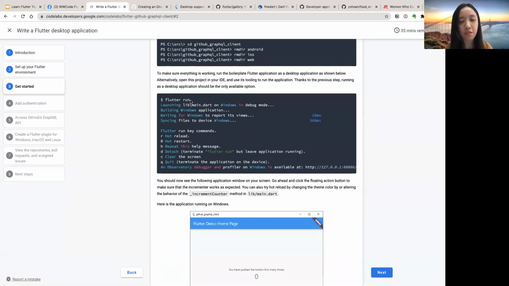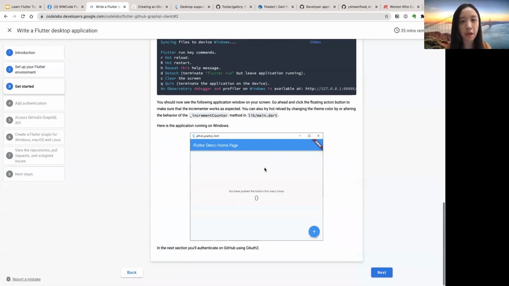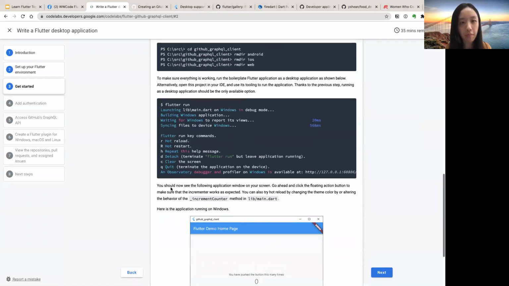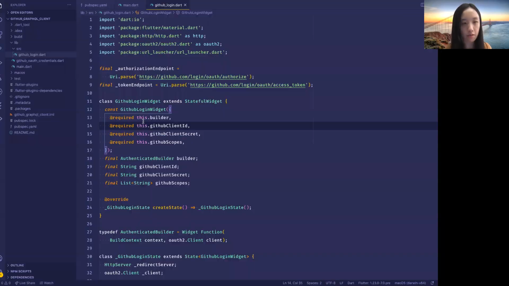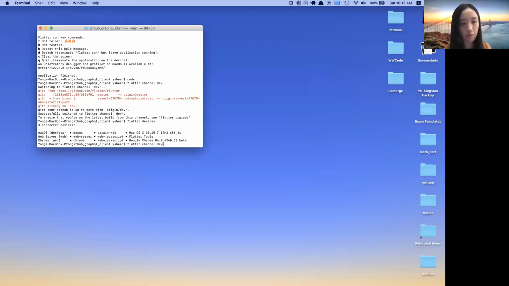Okay, then finally you can run the Flutter run command to make sure that at least it could open up the basic app, the starter app. So I can run this. Flutter run.